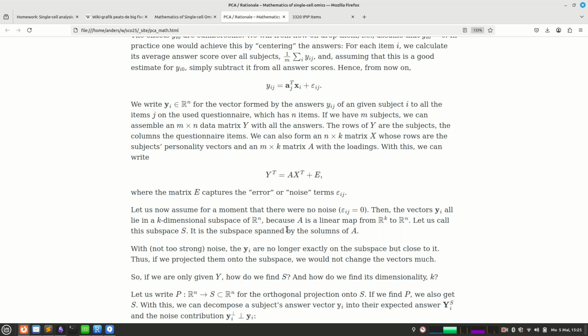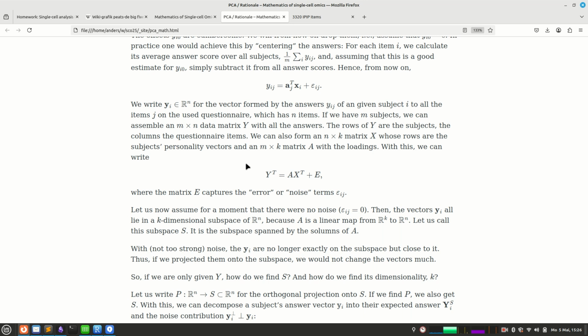This, by the way, will cause us a little bit of confusion. Whenever you have data matrices, there's always the question of what are rows and columns, and the convention in statistics is that the units of observation, so in our case the subjects, the different people who fill it out, are the rows. And the different questions, or features, the different things that you can measure, are the columns. But there are plenty of reasons where the notation becomes easier if you transpose that. So you will always get confusion about which way around it is this time. And you see this has already happened to me. I have here these y transposed.